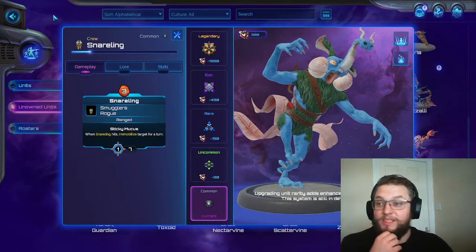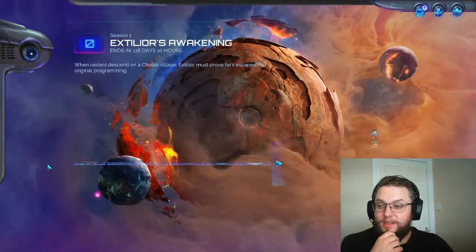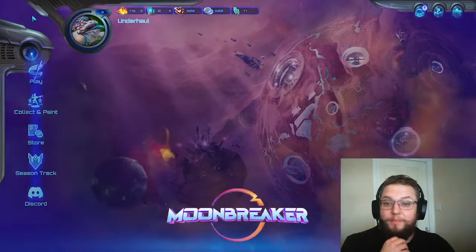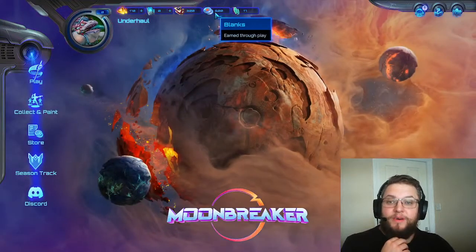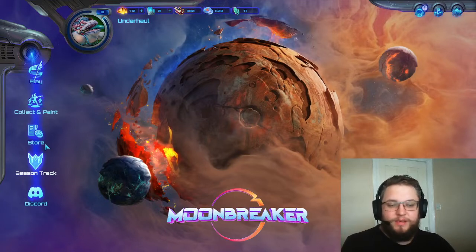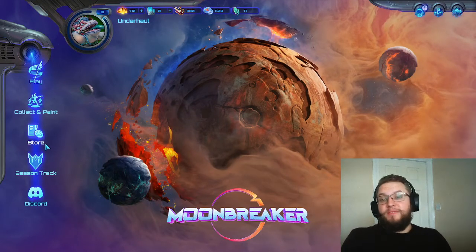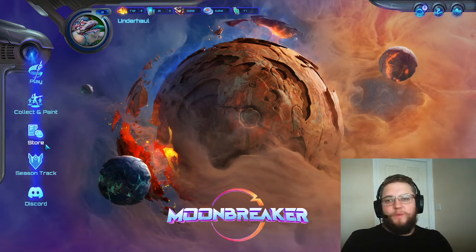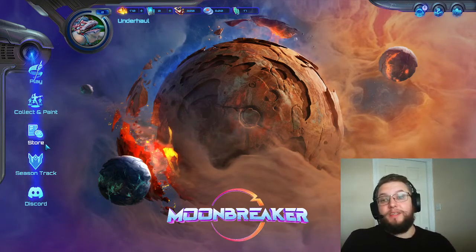But honestly, if you play a few games to get to this point in the season track, and obviously you might be more lucky than me, you might be less lucky than me, but I've only spent 400 blanks of my Founders Pack, so literally what you can get in 3 days, and I've unlocked every character in the game. That, as far as I'm concerned, is no predatory economy here whatsoever. This is exactly what the devs said it would be.